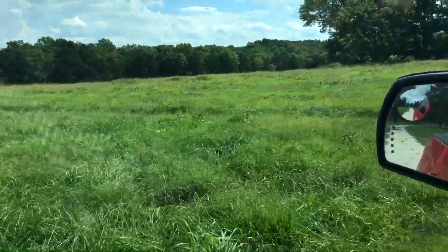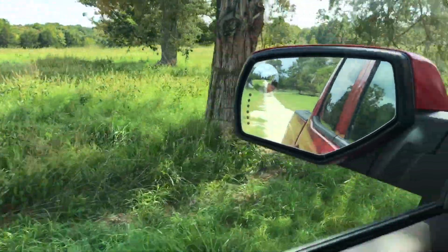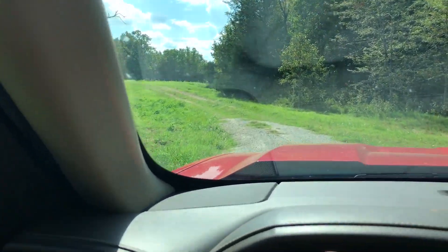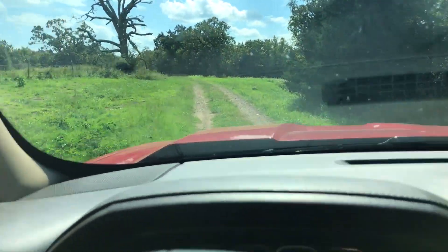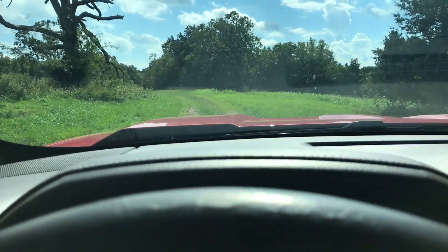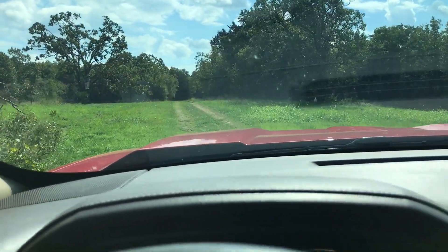This meadow off to the left is where we often see deer and turkey, especially if you come out here fairly early in the morning — eight or nine o'clock. We've seen as many as 40 deer in that field, and tons of turkeys as well. They always head to the south, deeper into the peninsula. They just love it out here.